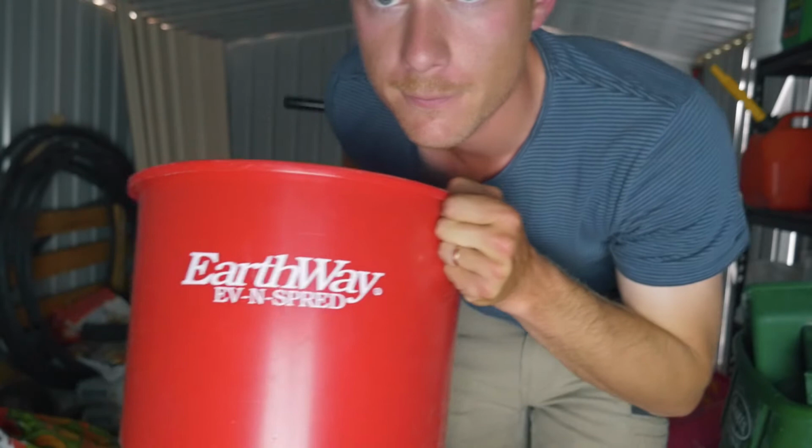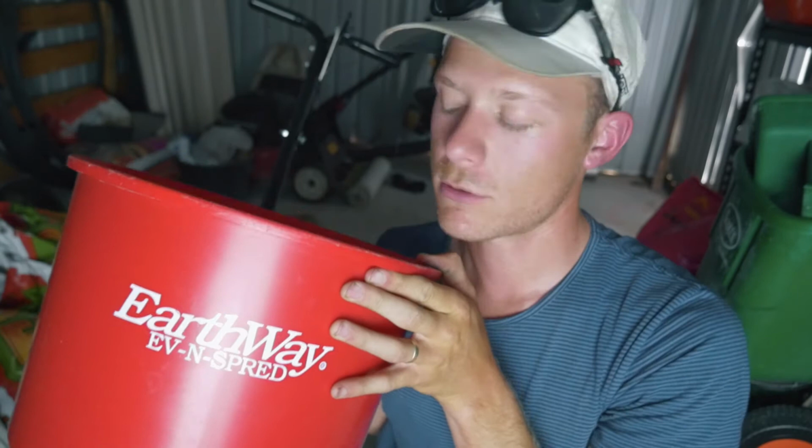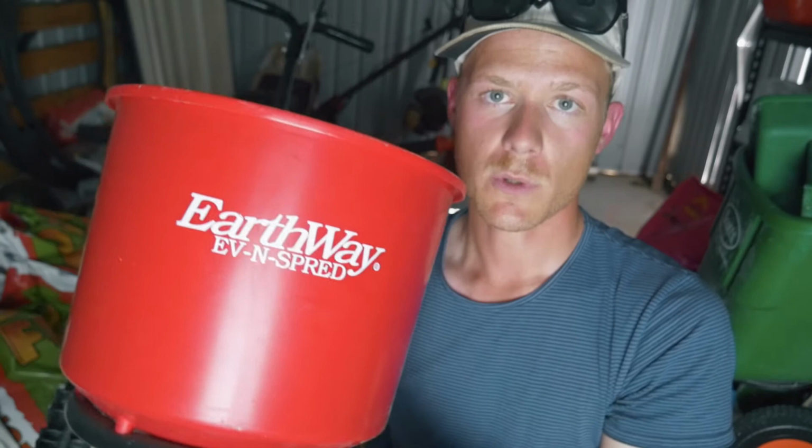Next thing I want to talk about is this new spreader that I got from Earthway. Oh my gosh, I'm the lawn care nut. You'll get that if you watch The Lawn Care Nut. I've been looking for a decent quality spreader for ages. I don't even know how long. And this one came up when I was speaking to one of the chemical reps at work about spreaders. So I got this from the guys at Globe Growing Solutions, and they recommended this one to me, or recommended these products anyway.